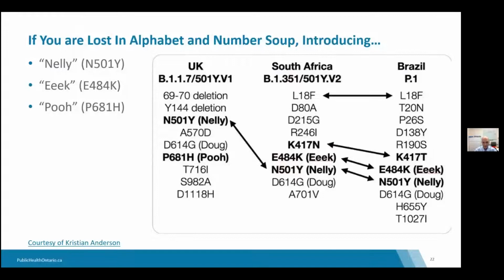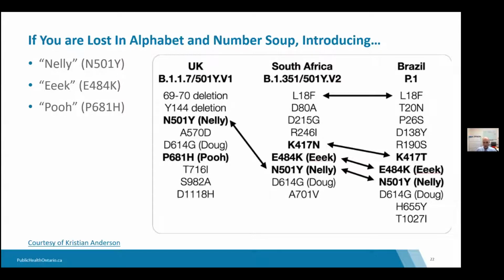This is some of the material that Michelle has already covered. But as you can see, when considering developing lab testing for the 3 most talked about and most prevalent VOCs globally, the B117, B1351, and the P1, we do need to look at what mutations they share and which ones potentially could be used to differentiate them. You see the N501Y mutation they have in common. The E484K mutation is only found in the B1351 and the P1 lineages.